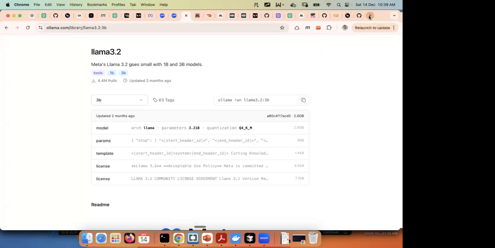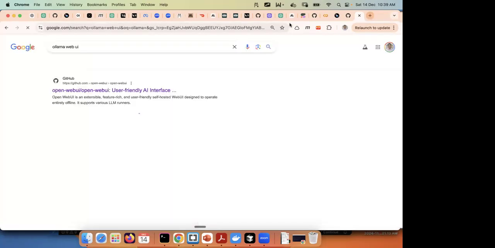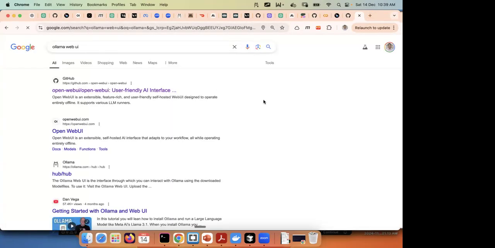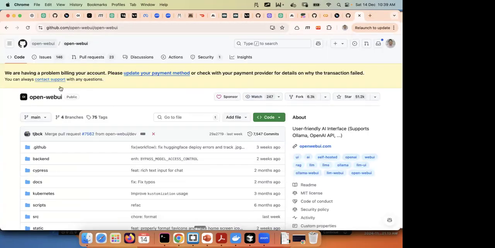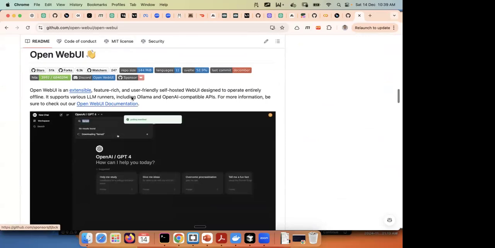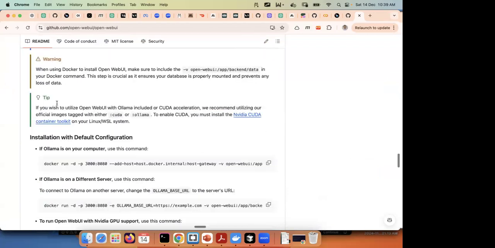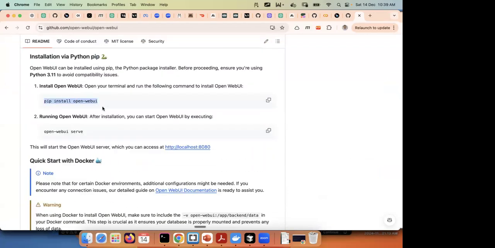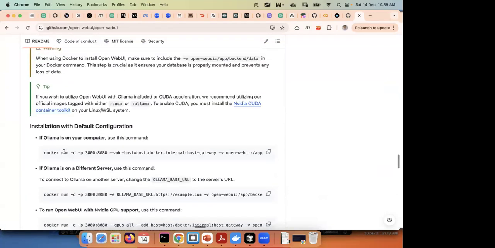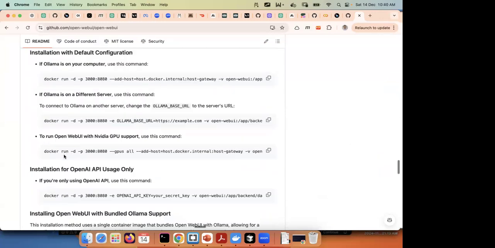Ollama also has a web UI they have built. This particular web UI, you can also download and configure. You can do a pip install, or you can also do a Docker or non-Docker installation, depending on what you want to do.